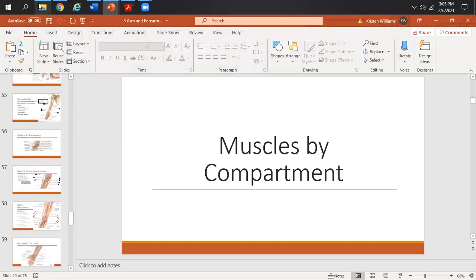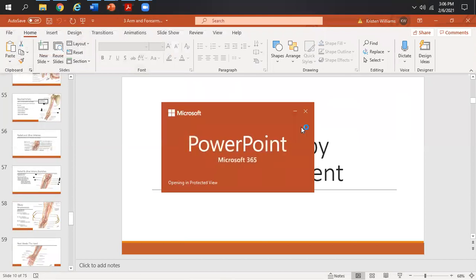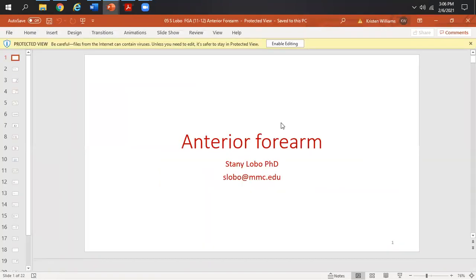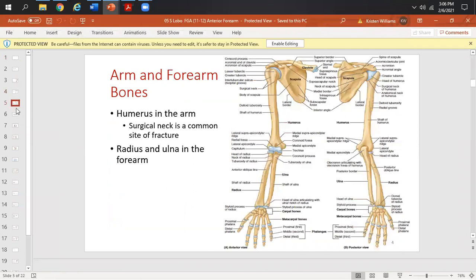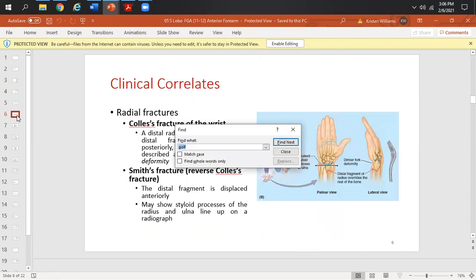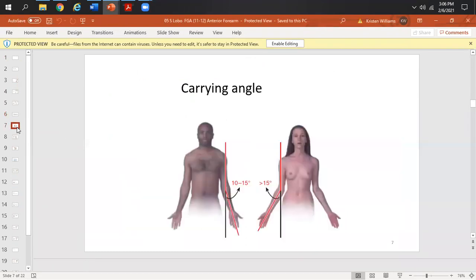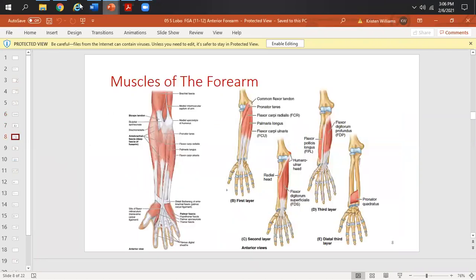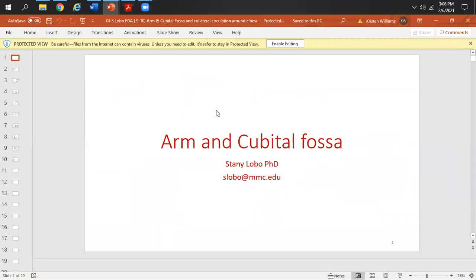But yeah, actually, hold on. I think it might be in his PowerPoint. Maybe. But the way that I actually remembered it is I would think about a golf swing versus coming over with a tennis racket. That's how I would remember which is which. But let me find where he talks about it. Oh, and here's his thing on Colles' fracture. I think it's in his cubital fossa PowerPoint. Okay. Let's try that.